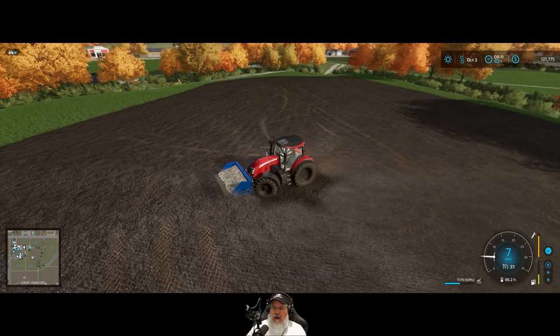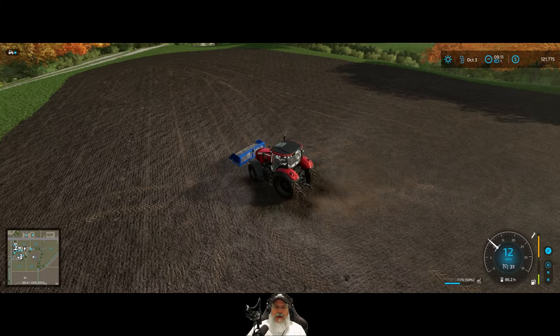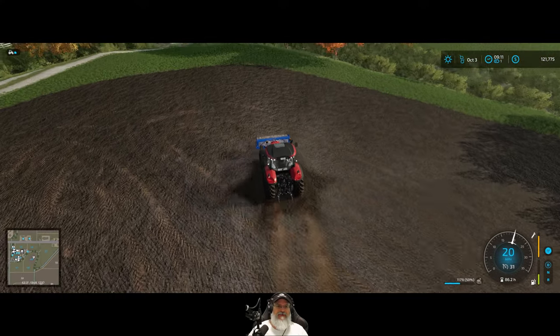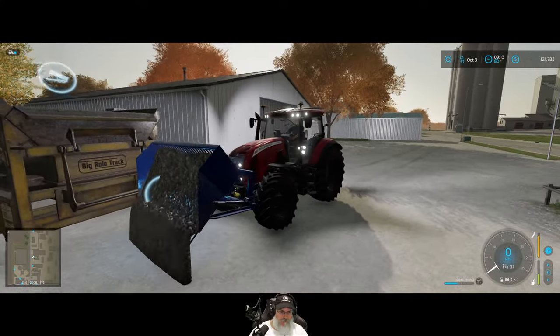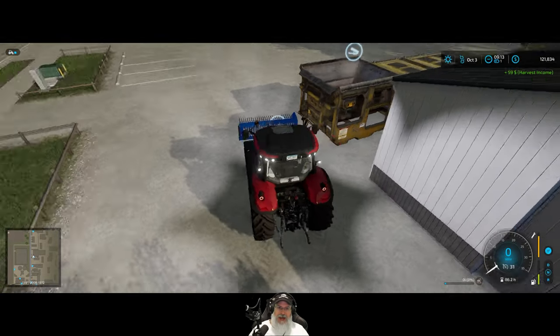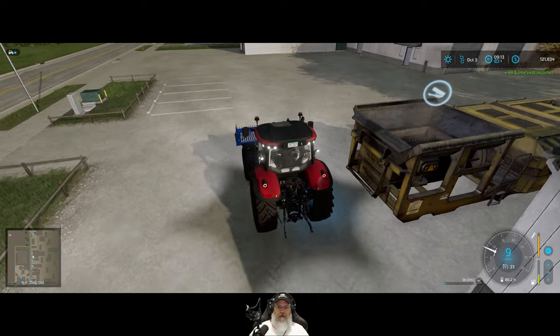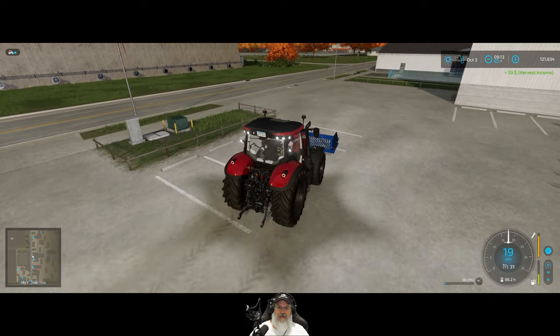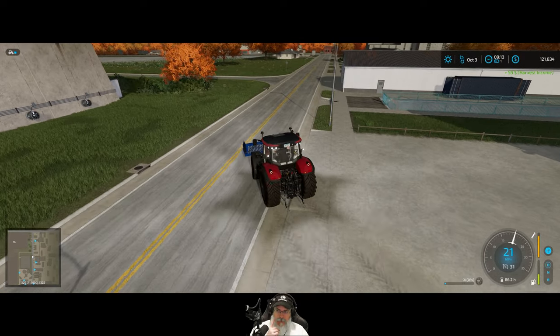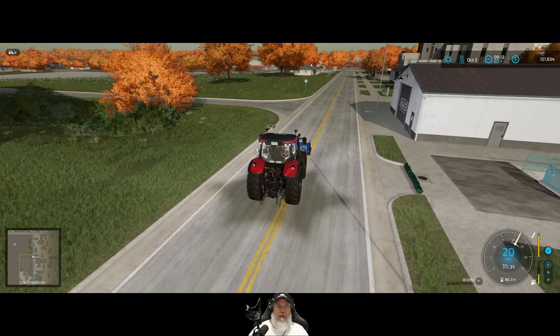All right, we got all the stones. We're 50% full. That's probably enough for a cheeseburger. Let's go dump these stones off. $59. That's enough for a cheeseburger. Maybe a couple cheeseburgers. All right. That's more of the money than I thought we were gonna get.